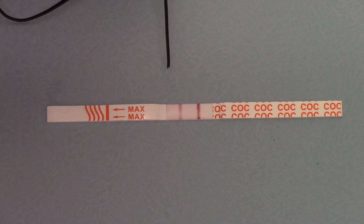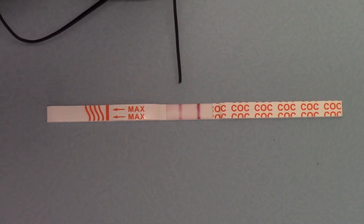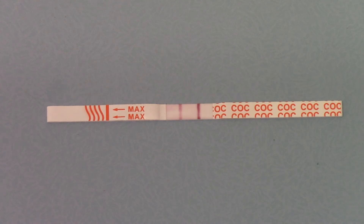Going back to emphasising the interpretation of the result — this test has been running for just under four minutes now. The control line is beautiful, dark, and easy to interpret. The test line is a beautiful, dark test line. The background hasn't completely cleared, but if we left this running for the full five to ten minutes, you would have a nice clear white background and two really nice discernible lines. Any test line forming in the presence of a control line, even if it's very thin, very faint, or partial, should still be interpreted as a negative result. You should leave these for the full development time when no test line is forming, as any test line that forms within the development period should be interpreted as a negative result. A positive result would be a clear control line and no test line discernible at the max read time.